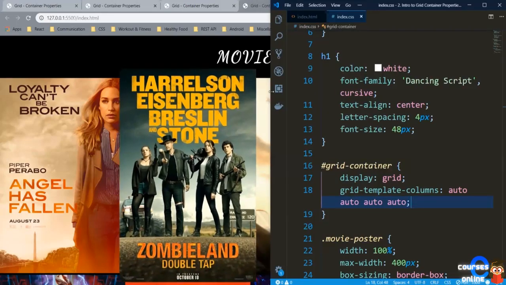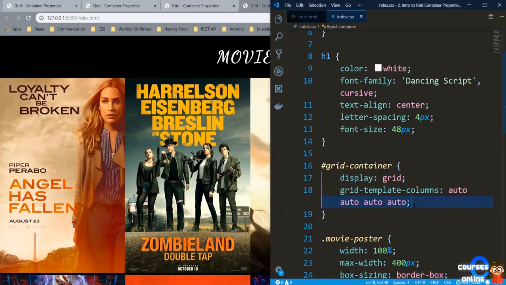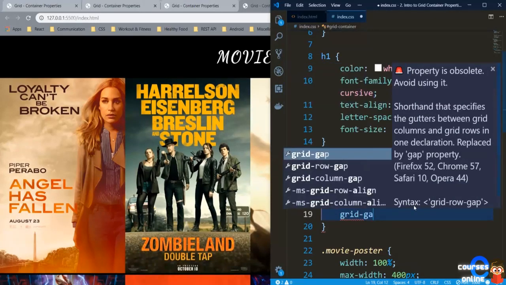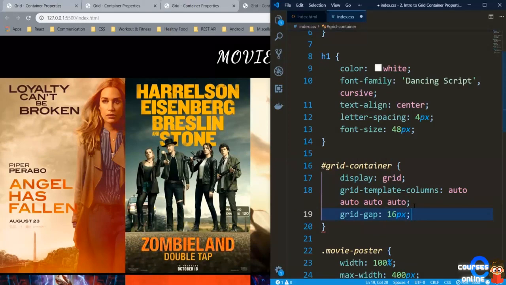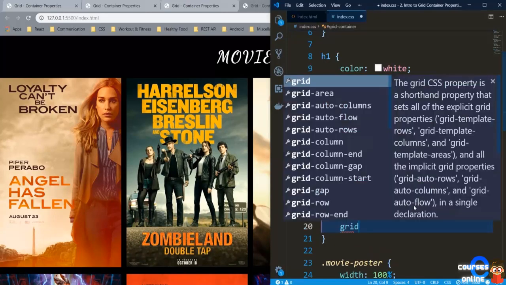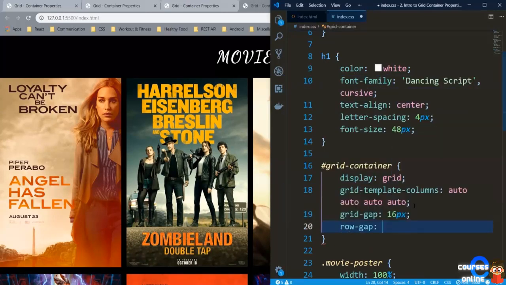Let's try adding some space in between. As I mentioned earlier in the previous video, we have this property called row gap, column gap, and grid gap. So let's try using those. Let's say grid gap 16 pixels. So there's now a space of 16 pixels between our rows and columns, or we could say row gap, say 32 pixels.